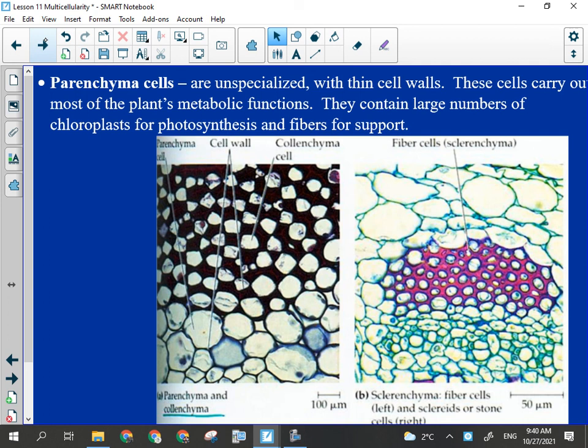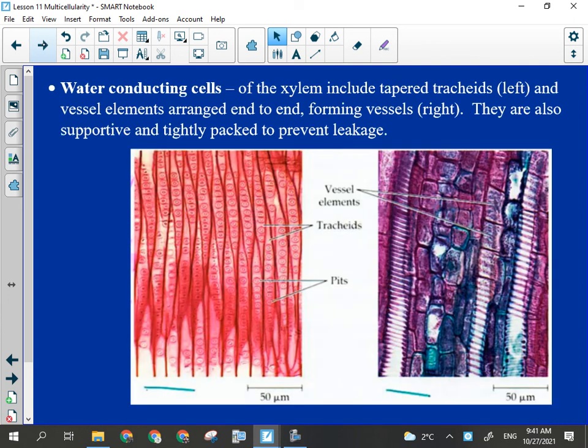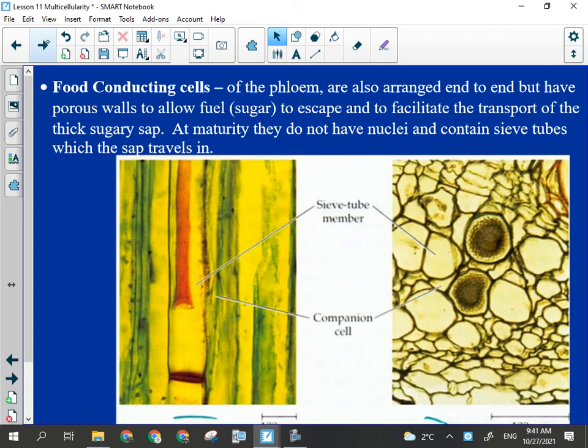Okay, specialization, that was what we said was the most important thing for a multicellular organism. So there could be water conducting cells, they're specialized, they have different shape, they fit together tightly so that water doesn't leak out, stuff like that, okay? There's sugar conducting cells that are specialized to conduct the sap that's in a plant, so they're thicker and wider, okay, things like that.